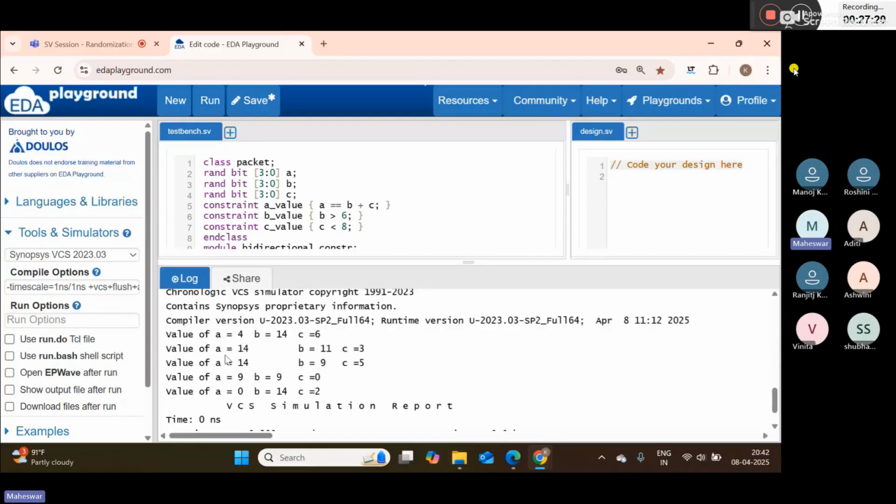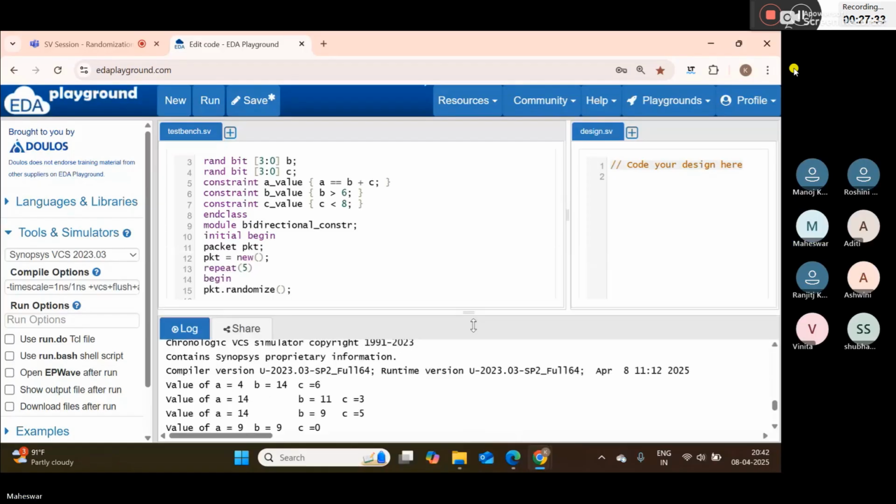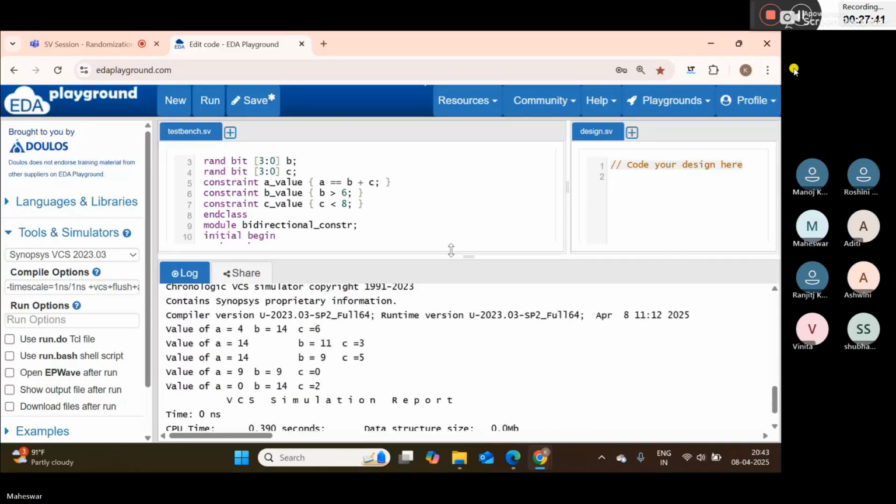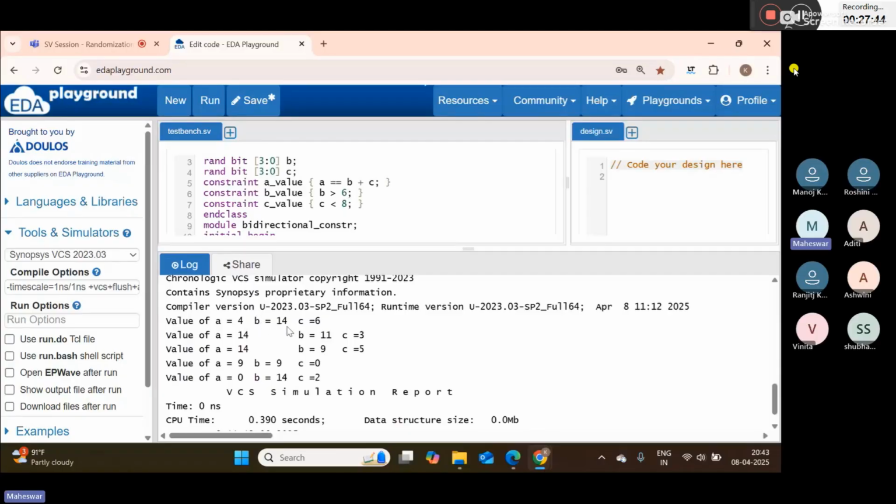So A is like, here hexadecimal you are using, guys. I think, sorry, decimal you are using. Decimal means 0 to 9, right? So what you will get, like B value is 14 and C value is 6, right? Total it will become 20. Hexadecimal values you will get by default, right? So after 16 again it is coming like that. So that's why here 4.